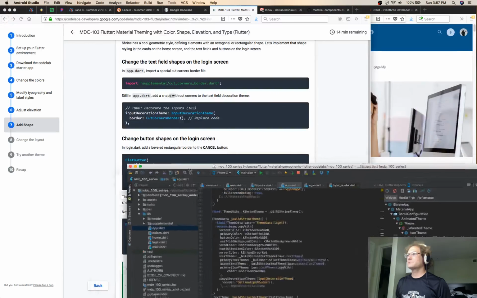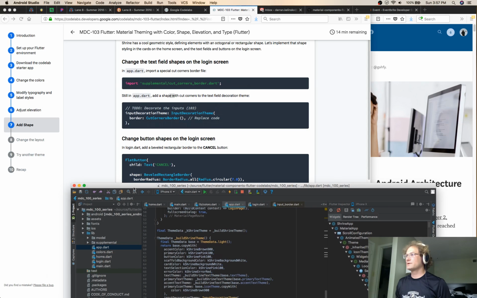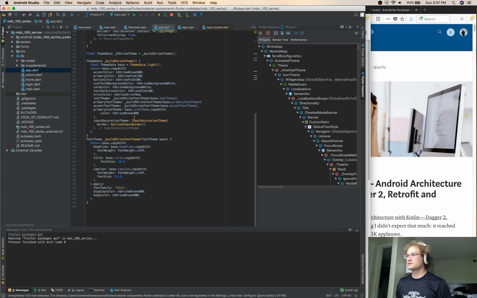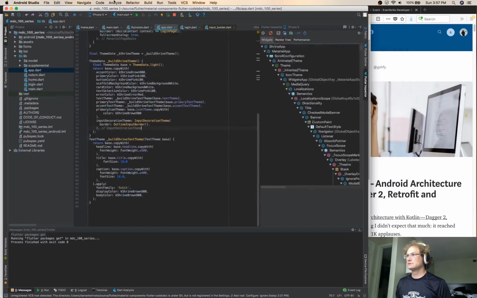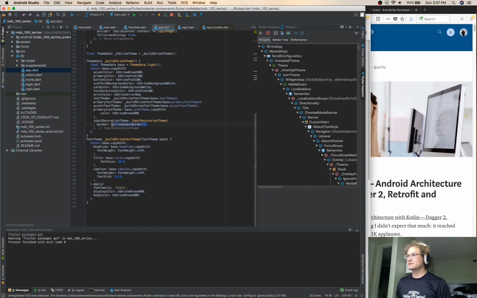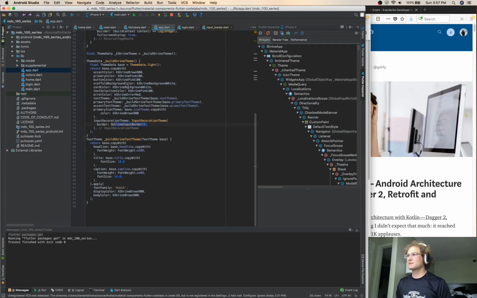Are we in the right spot? Decorate the inputs. So I guess this is where we're doing. We just overwrite this thing we just made. So let's do that.